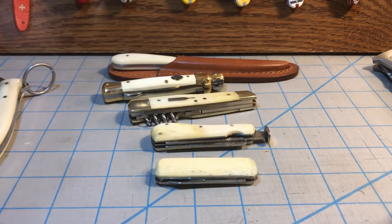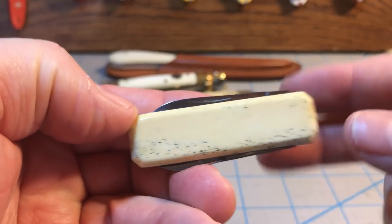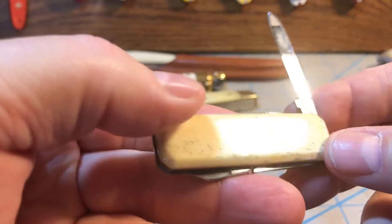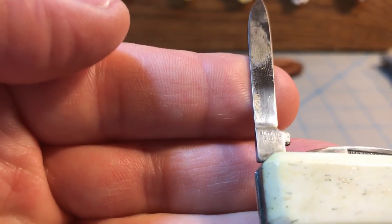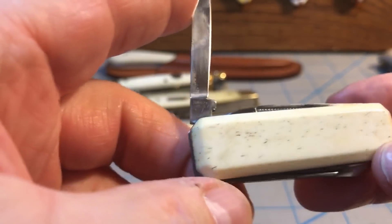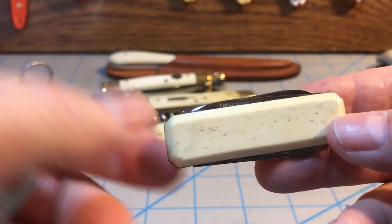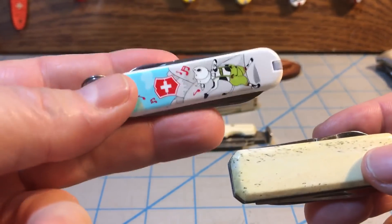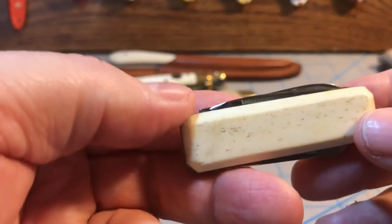Now this next one — I've been told a lot about it, but I really don't know if any of the information is true. I've been told it is a Parker Frost knife from back in the 1990s or so, and that it was actually made in Japan. Nowhere on here does it say it was made in Japan. The tang stamp says 'Honest Abe' — hopefully Honest Abe was honest and it is actually made in Japan. The back side just says 'surgical steel.' It's basically similar in size to a classic SD, except it's kind of squared off and has white smooth bone handles. One of these days I'm going to re-handle a classic SD in white smooth bone — that's one of my plans.